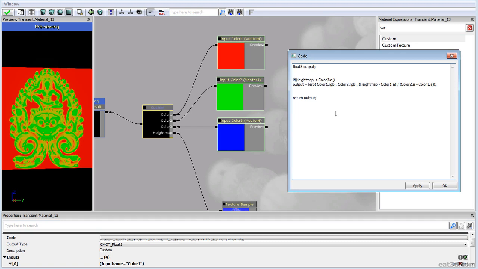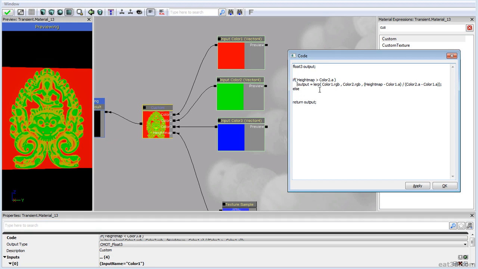So that way we actually know where our height map stands. And what that means is we'll basically have to figure out if we blend between the first two colors that we have or the last two, between red and green or between green and blue. So you see if it is lower than color 3 alpha, or I think it would make more sense if we just made it bigger than color 2 alpha, because otherwise it would be totally wrong, because it can be lower than color 3 alpha and be in the threshold between color 1 and color 2.